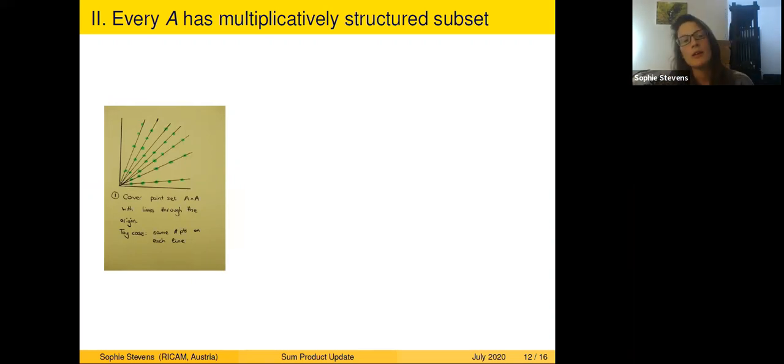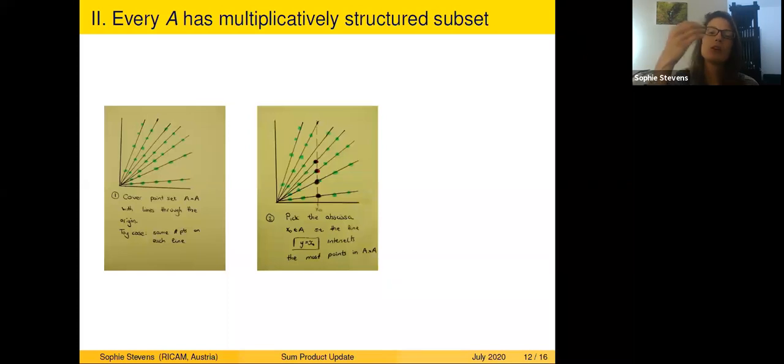Okay, so now what I'm going to do is look at each possible x value that these points can take. I'm just going to go through every element of A, lying on my x-axis, and look at the vertical line through that point. I'm then going to count the number of intersections between this vertical line and the points of A cross A. And I'm going to do this across each possible x value. One of these x values is going to give me the most points.